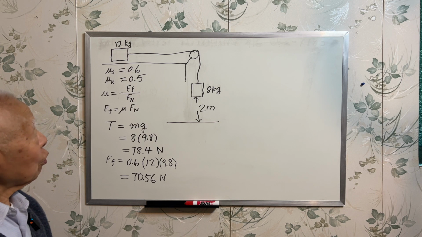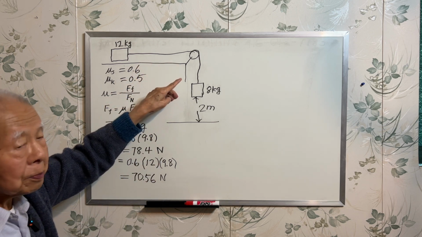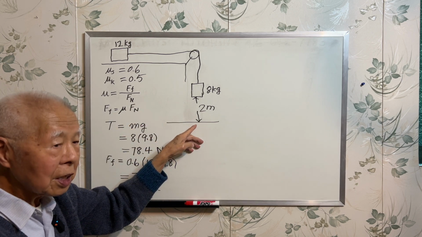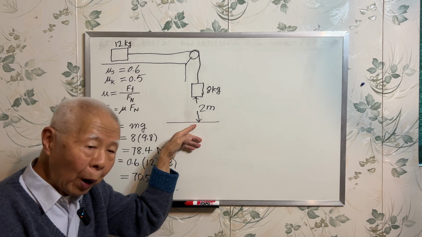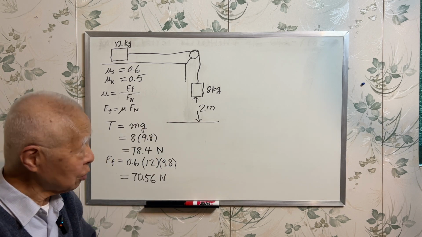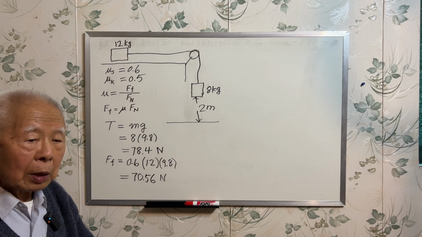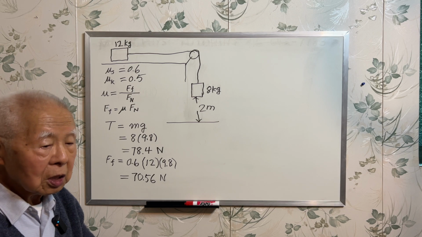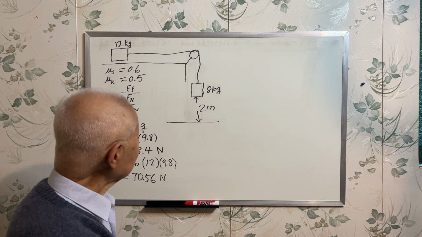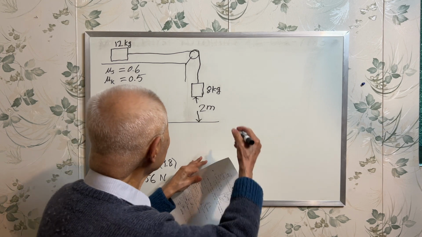The question is to find what is the tension in the force. And when this drops to the ground, it hits the ground. With what velocity does it hit the ground? So you need to find these quantities. So let's continue now. Then what we need is a free body diagram. You have two bodies, so you have two free body diagrams. Okay, let's draw that.